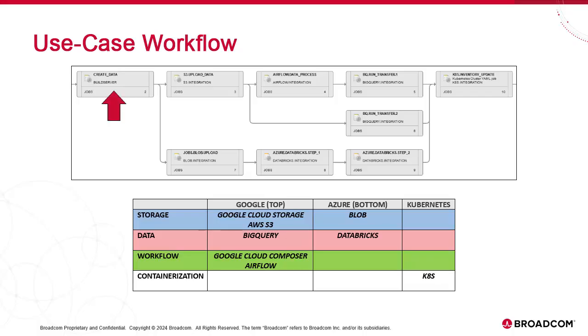The first job generates data from a local application. Then this data goes through 2 transformation processes in Google BigQuery at the top and in Azure Databricks at the bottom. In addition, the Google team has to trigger an auxiliary workflow process in Google Cloud Composer, and the BigQuery transformation job should run downstream. Each team maintains its process definitions. In order to make the data available to BigQuery and Databricks, the local data must be uploaded to cloud-based storage tools, Google Cloud Storage, and Blob respectively. When both branches complete, the data is transferred to a third-party application in a Kubernetes cluster for final inventory calculations.